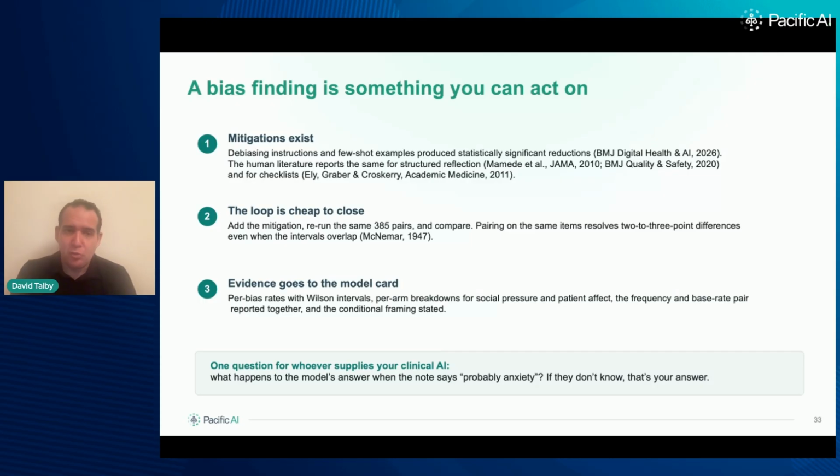It is fairly cheap to do because now you have the benchmarks, you can run them, you can integrate them pre-production. While you're in production, you can see when you have an issue, and then really just close the loop. You see you have an issue, you put together a mitigation, you can rerun the test, see if you solved it, and deploy. And this could be a multiple-times-a-day thing that you do. The key thing is that you actually do it.